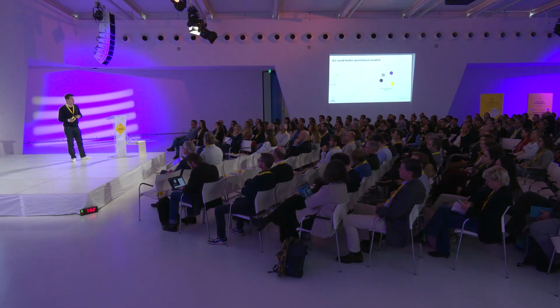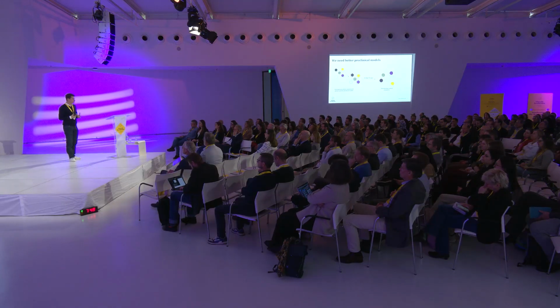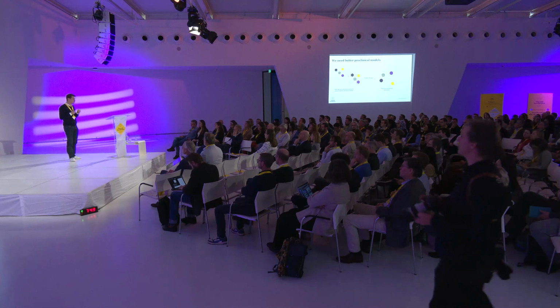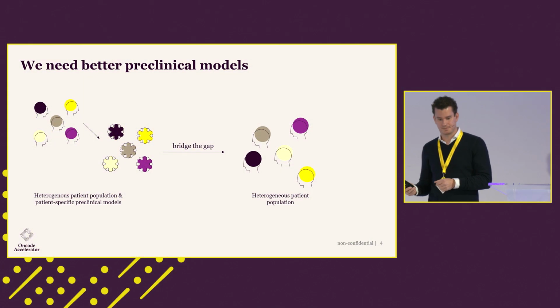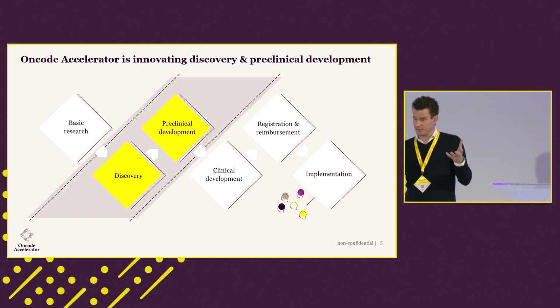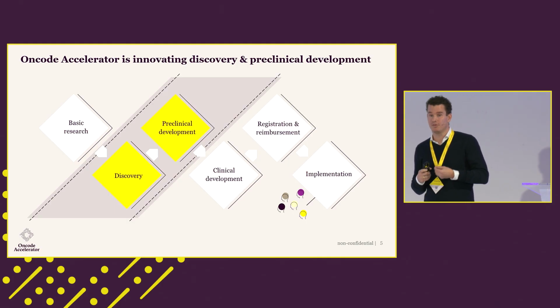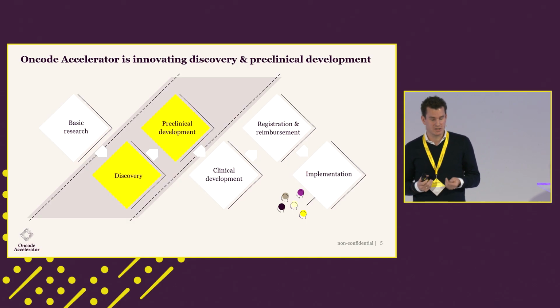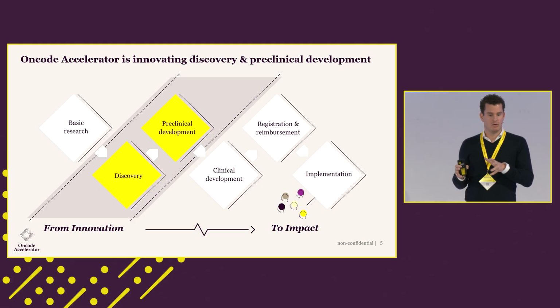So we think we need better preclinical models. If we can use patient-specific preclinical models already in a preclinical setting, then we think we can bridge the gap between the preclinical process and the clinic. As mentioned, the Oncode Accelerator program is completely focused on the preclinical aspects of the development cycle, so discovery projects and preclinical development projects. And by doing that, we hope to go from innovation to impact on real patients.